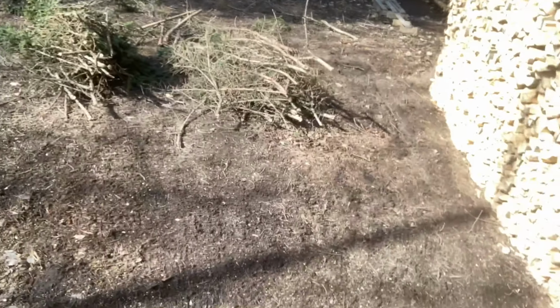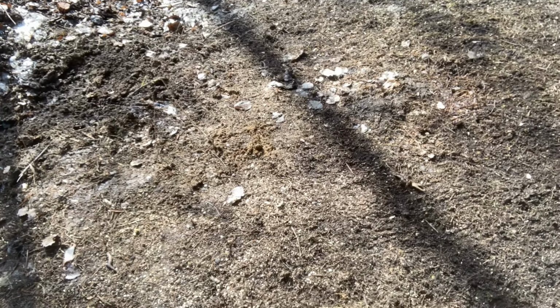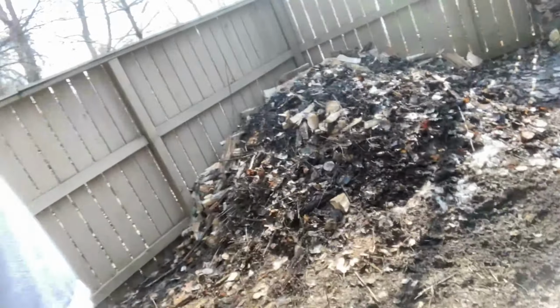All right, guys, I got that pine tree cleaned up. Got it in just little piles here. And I raked up this little back area here too. This is where I'm gonna put my tree service wood once I start getting a constant supply of that stuff. The ground is a little uneven, so I don't know if I'm gonna level it out with a shovel or just use a bigger runner on one side than the other, if you know what I mean by that.